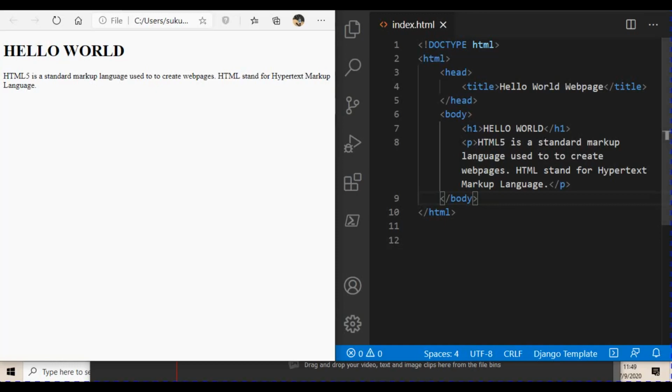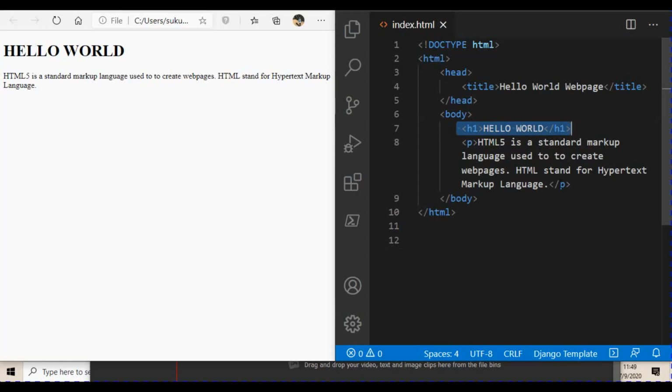As you can see here, this is our tag, which is the opening tag, and this is the closing tag, and we have the element content, which is this word, hello world. When you refer to all of these, the start tag, content, and the closing tag, we call this an element.